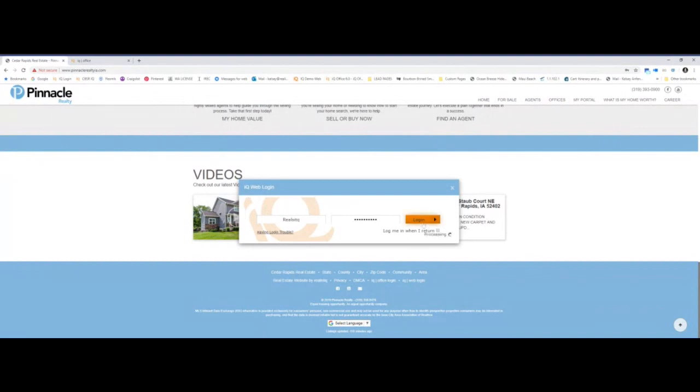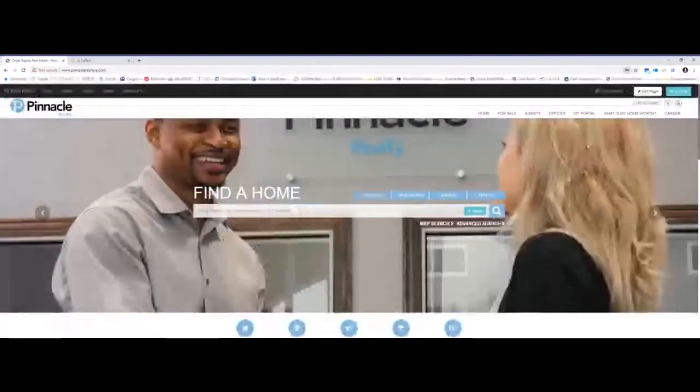And your username and password for your website are the same username and password that you use for your IQ office. And you know that you've entered into your edit mode when you see this black bar across the top of the screen. So that's how you know that you're in edit mode.